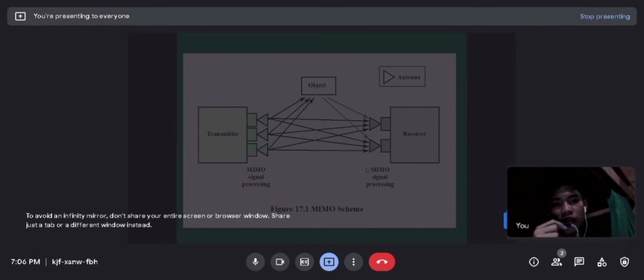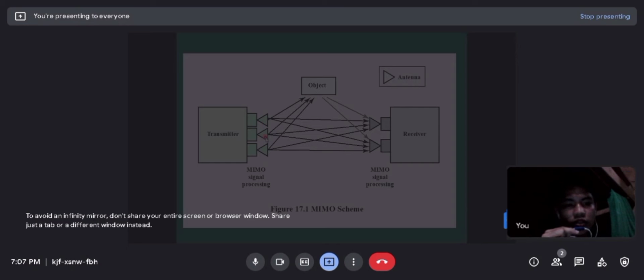So this figure represents the MIMO scheme. As you can see, there is a transmitter with multiple transmit antennas and a receiver that also has multiple receive antennas. The transmitter's data stream is divided into substreams. This box represents the substreams, and this triangle shape represents the antenna. The individual substreams are the input of the transmitting antennas, so each of these antennas carries a substream.